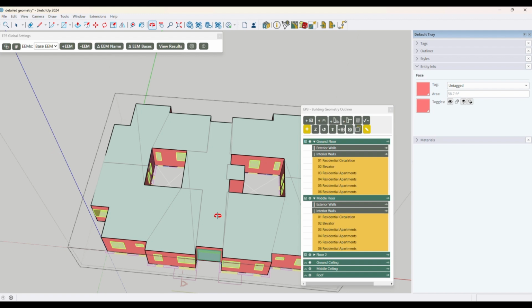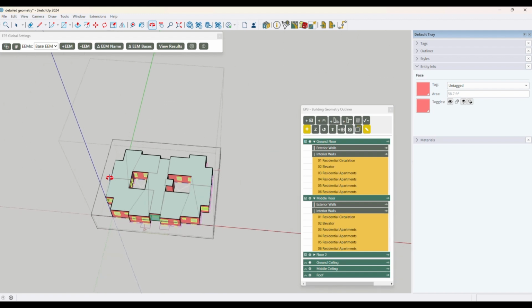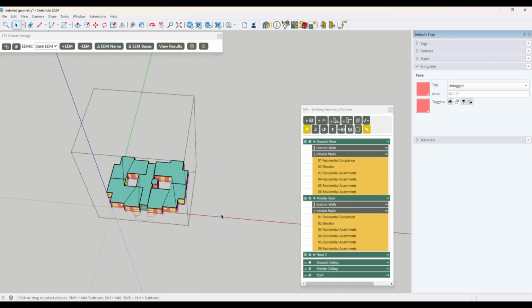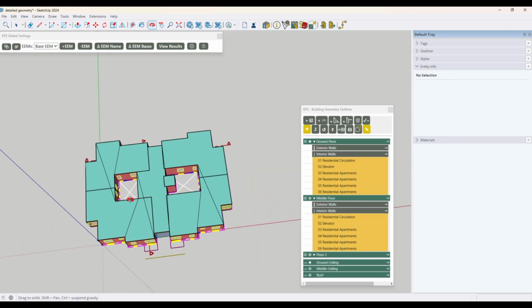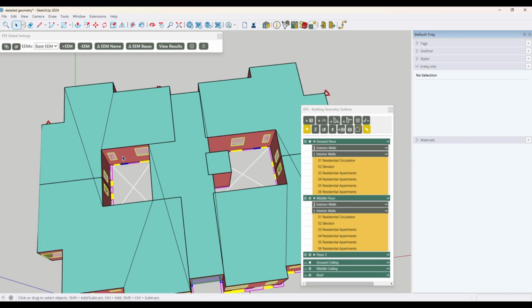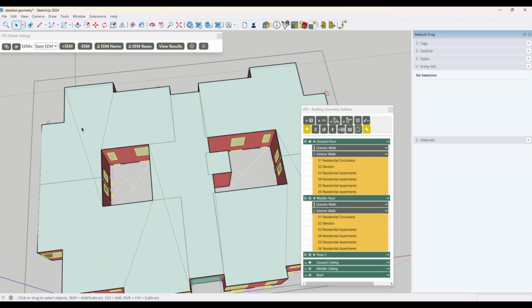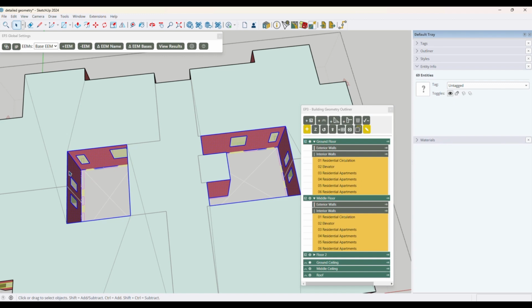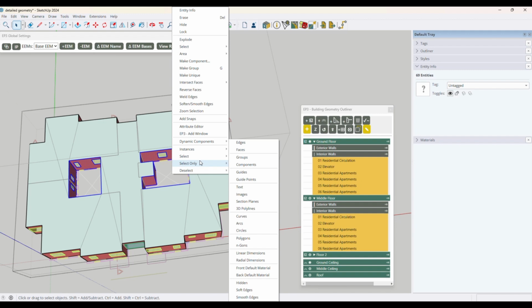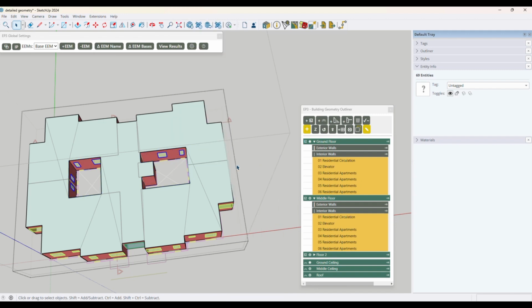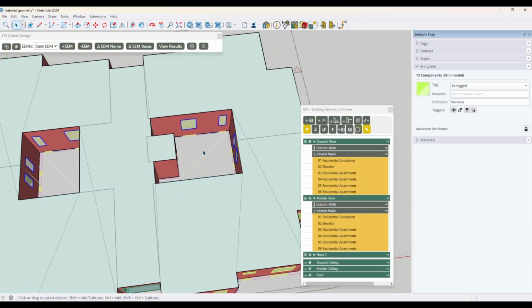Next up, we're going to copy the courtyard windows up to the next level. There's an extension that I'm using, from TomTom, called Selection Toys. When I right click, it lets me select only components, and that's very handy for selecting which windows I'm using.